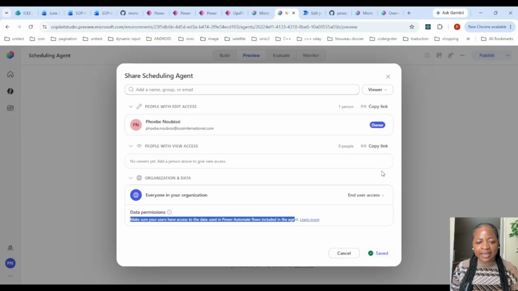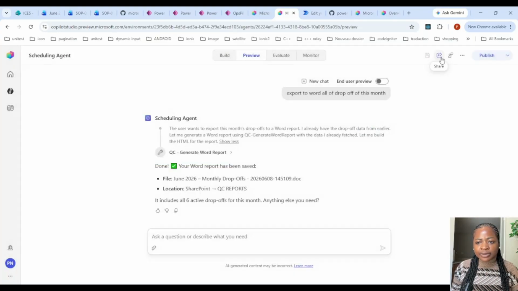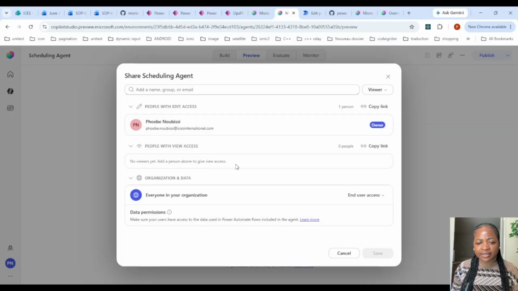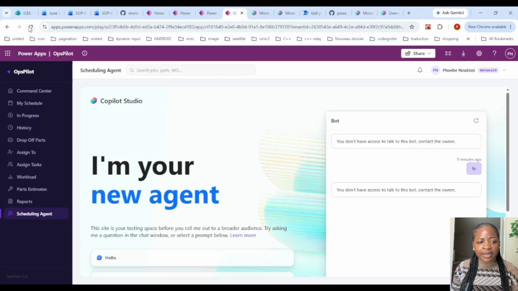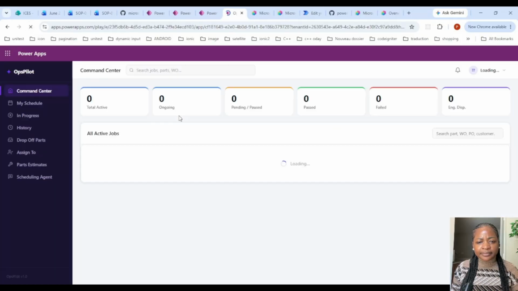So once I save this, hopefully it has my name on the people with view access. So let me share again. I guess we are doing good here. So let's go back and refresh the app.